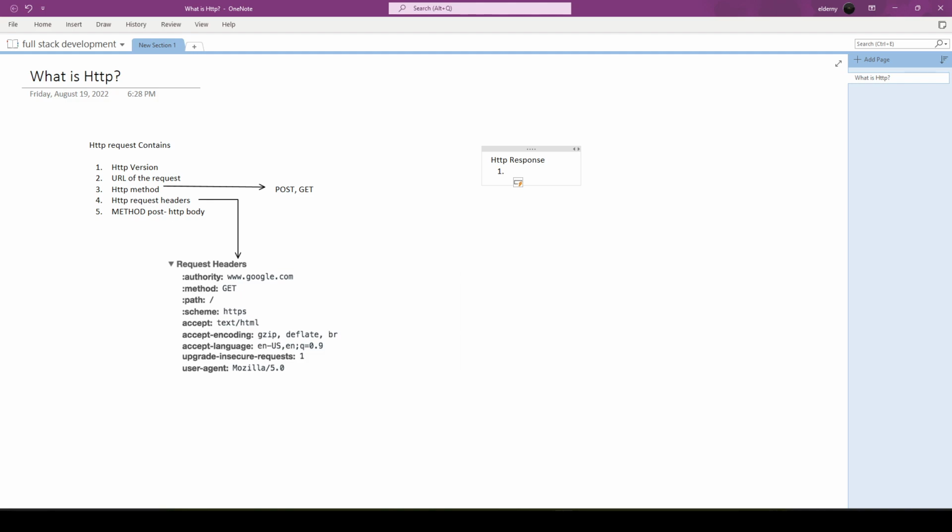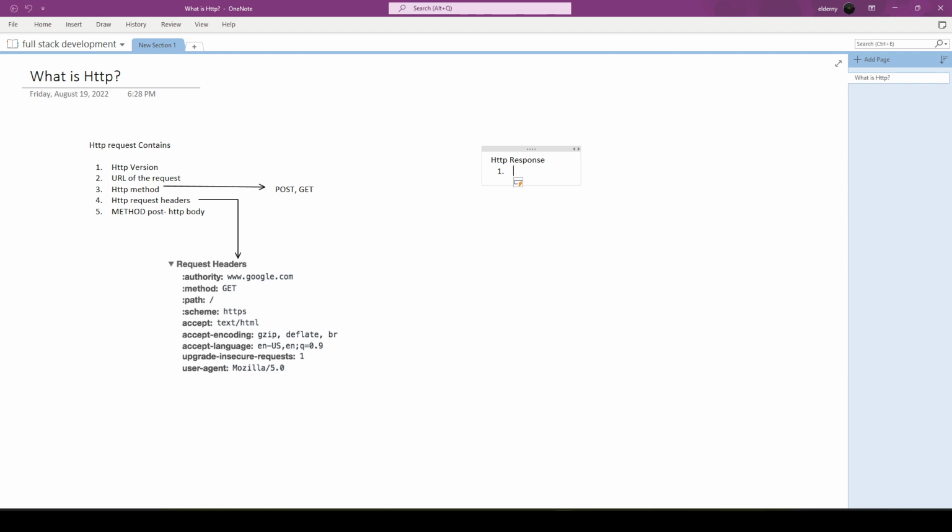First of all, an HTTP response contains a status code. Basically, the status code helps the browser understand what happened to the request. If you go to the network tab of your browser, you will notice status codes like 200. If something failed, it shows something like 400. If the page was not there, it shows 404. If there was some issue with the server, it shows status code 500. If you got redirected to another page, it shows status code 301. But it all depends upon the case.